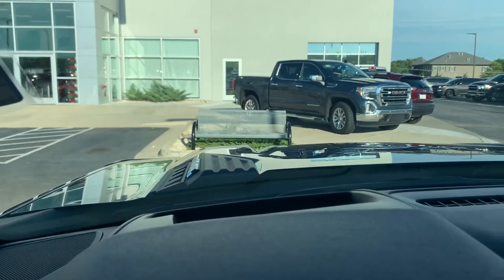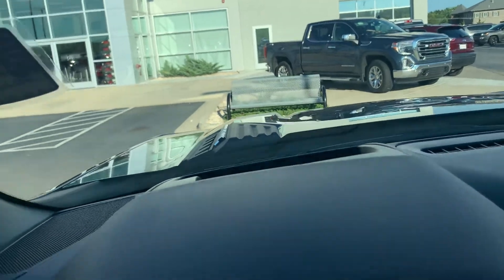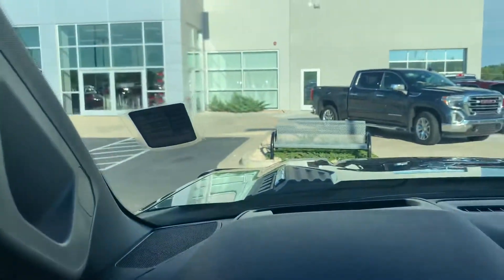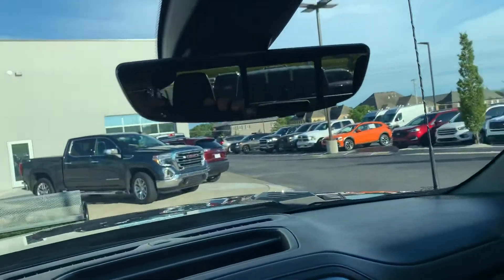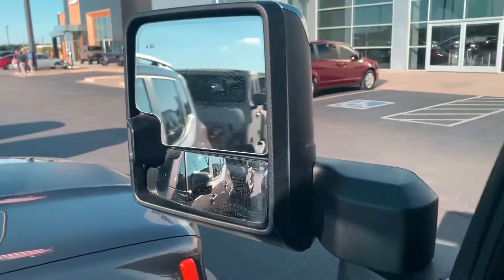Wow, it's got a heads-up display — you probably can't see it in this video but I can see it sitting here. Look, I can take all the windows down at once — it's got that capability. It does not have a sunroof; that's about the only thing I can see that it doesn't have. And it's already got tinted windows. Looks like real nice trailering mirrors and it's got the Bose sound system. Got the memory settings on the seat there.